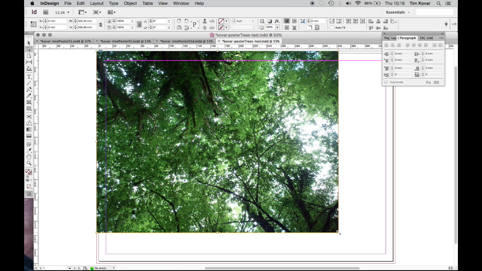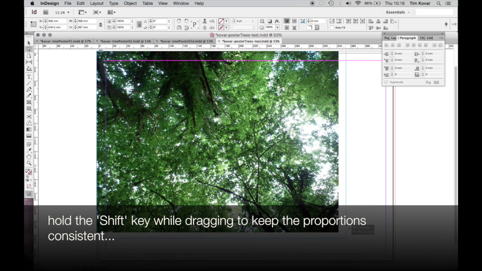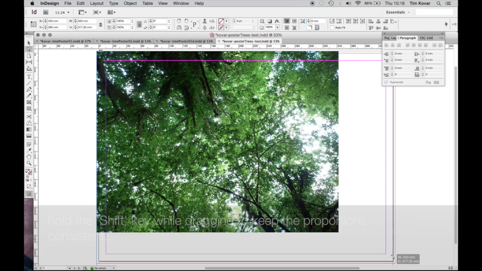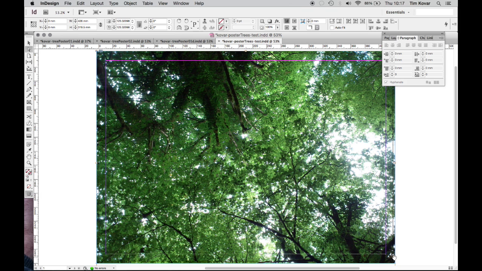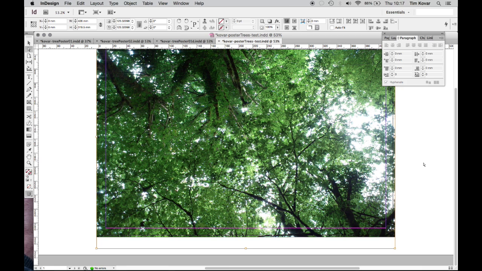Now I'm going to drag that image larger, but I want to make sure I keep my proportions consistent. So I'm going to hold the Shift key down while I do that, and that'll keep my proportions the same. I'm going to draw it out until it lines up with that bleed line on the outside of the page. Now my image is slightly larger than the box.